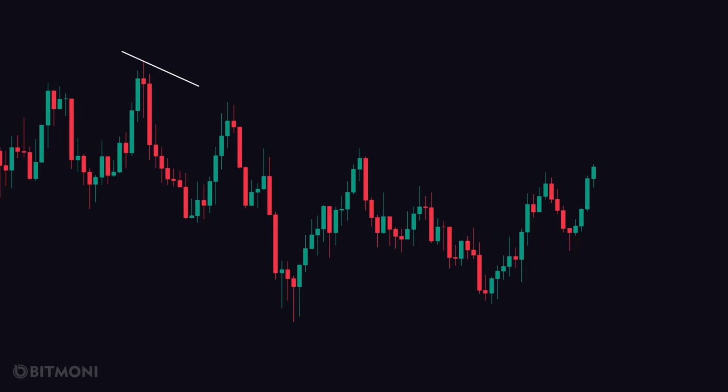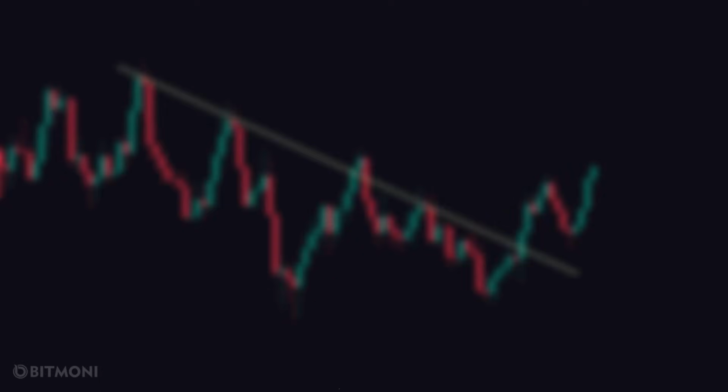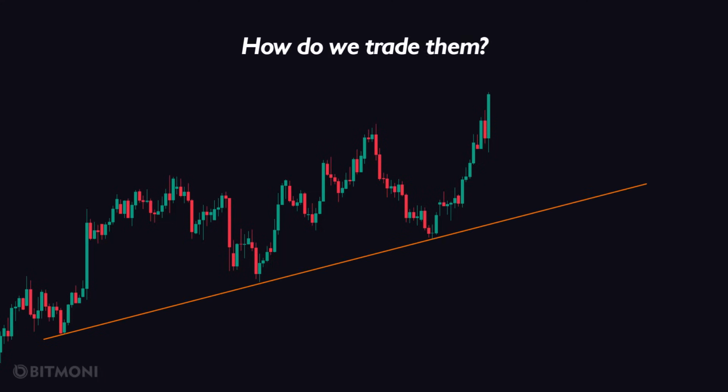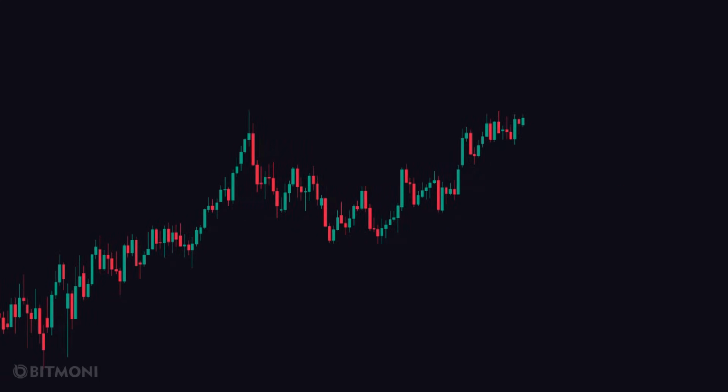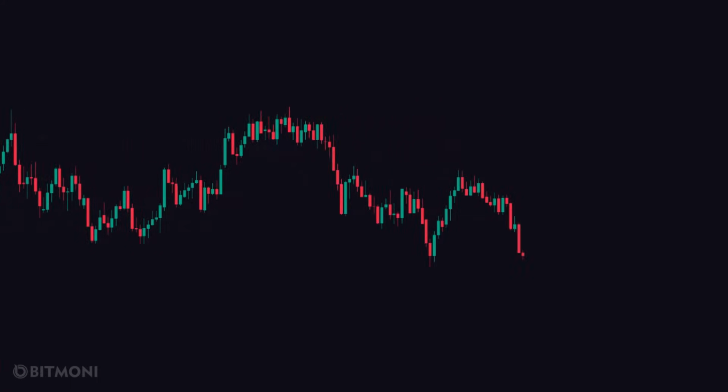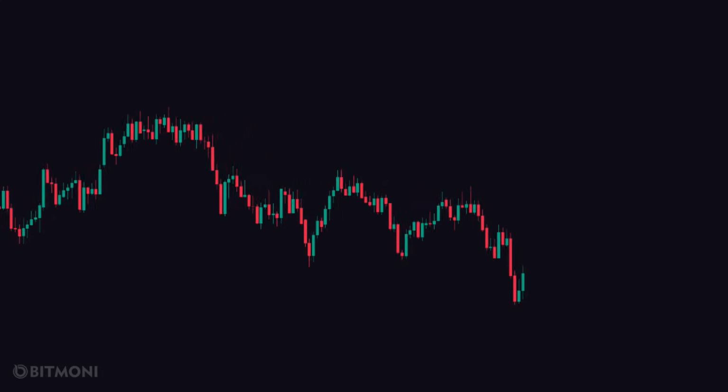One of the biggest challenges most traders face with using trend lines is simply how to draw them correctly. Because some prefer to draw them connecting the candle wicks, while others draw them connecting the candle's body. Now the big question is, which one is correct? Now, even after drawing the trend line correctly, how do we trade them? Should we enter a trade when the price touches the trend line, expecting a bounce, or wait for a breakout, anticipating a trend reversal? Well, over time, I've tested various methods and discovered the most effective way to trade trend lines. And that's exactly what I am going to reveal in this video.